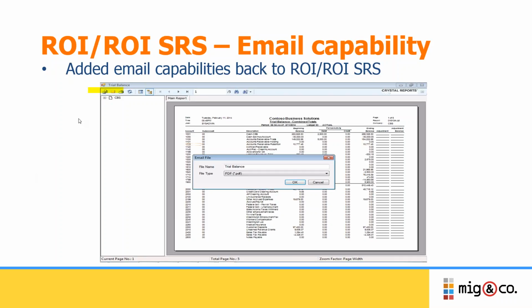We're using the email capabilities right on the screen. You still have the print capabilities and the refresh of the reports. So that's kind of nice to have that little email function.